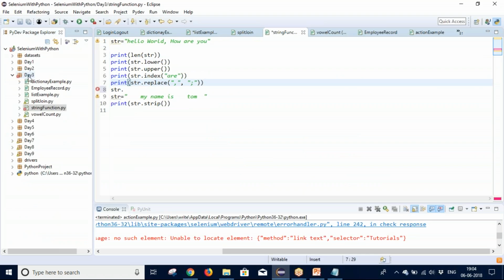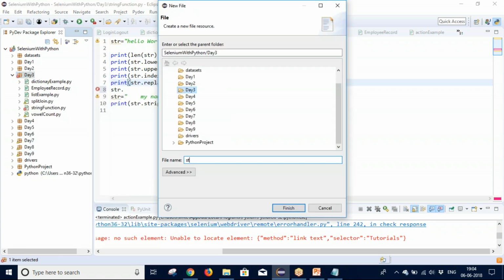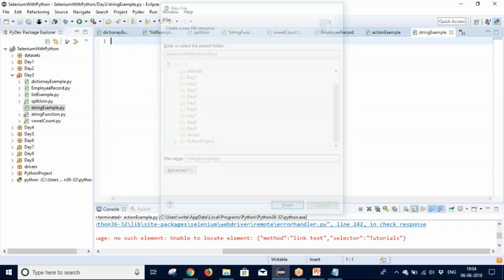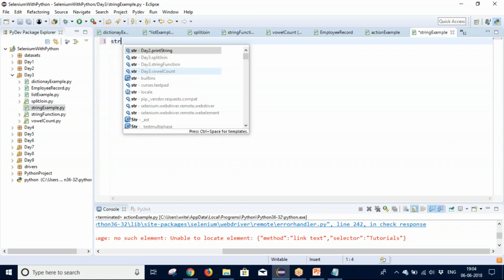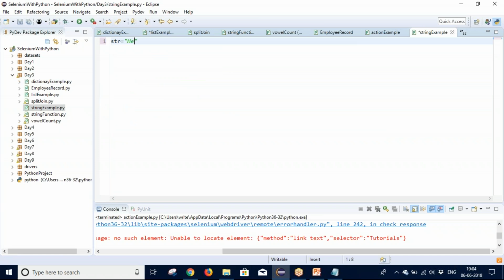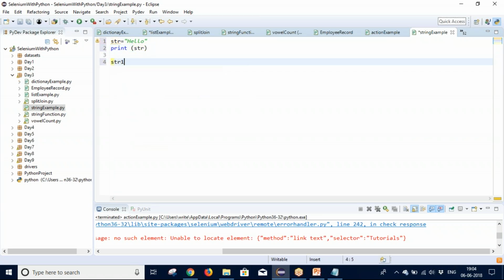Now let us try to define a string object. So you can say str is equal to, in double quotes, hello. Then when you say print str, it will print the string object. Let us define another string as bye.